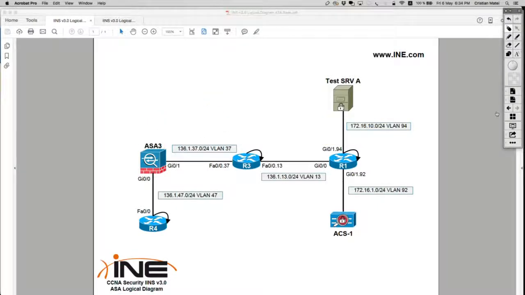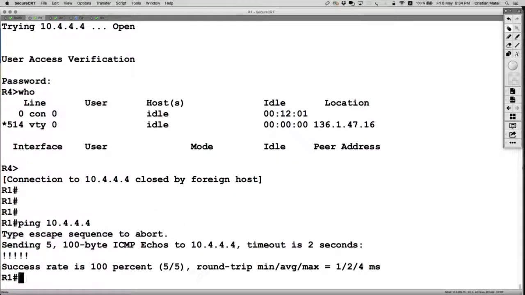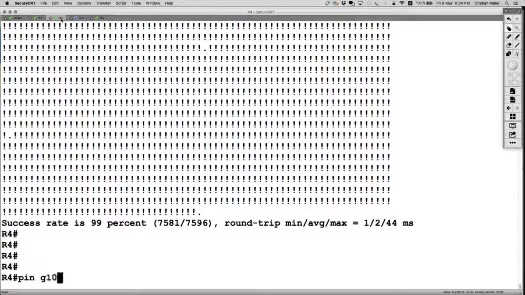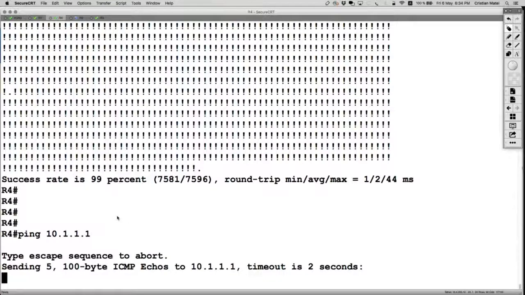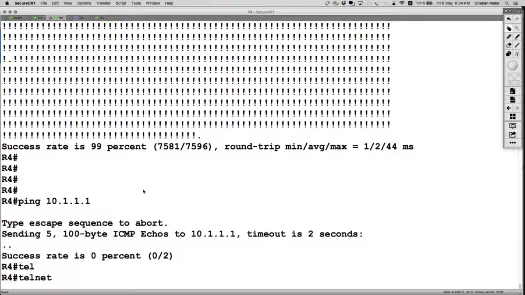So let's go on router 1 and ping router 4. So in the end, this is going to be trusted to untrusted. And then on router 4, if we ping router 1, it's going to be the untrusted to trusted direction. Of course, it doesn't work because the ASA drops the packet, probably. So let's make sure that this is going to work, because I allowed ping to server A. So let's simulate trusted to untrusted, ping server A, which is the NAT address of server A, which is this. And this should work.